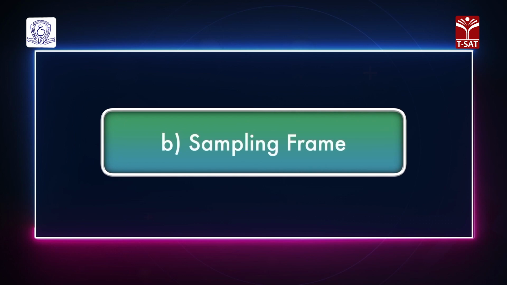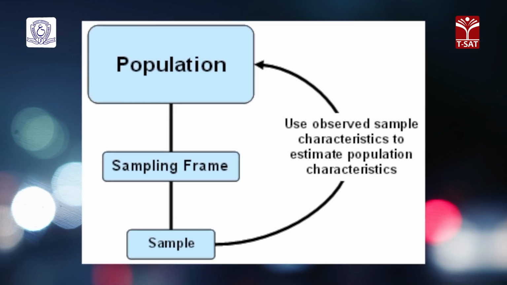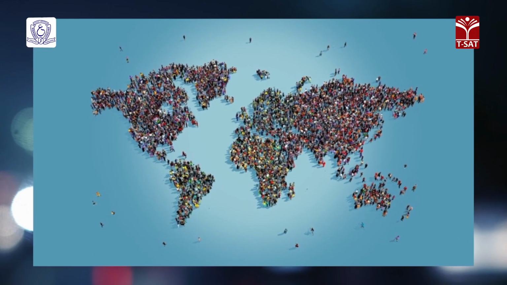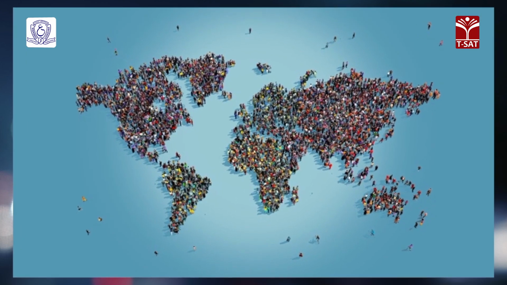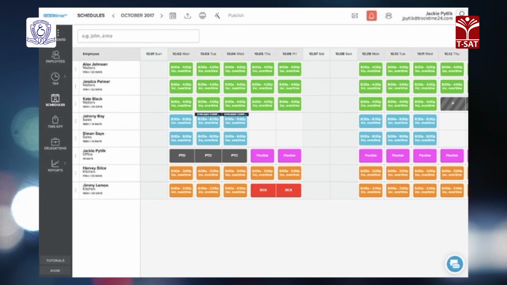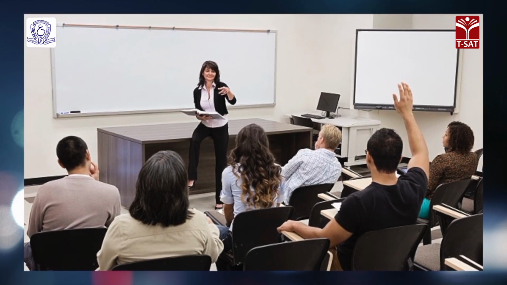Sampling frame. A sampling frame has the property that helps to identify every single element to include in the sample. The most straightforward type of frame is a list of elements of the population, preferably the entire population with appropriate contact information. A sampling frame may be a telephone book, a city directory, an employee roster, a listing of all students attending a university, or a list of all possible phone numbers.